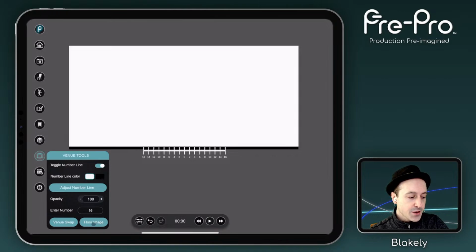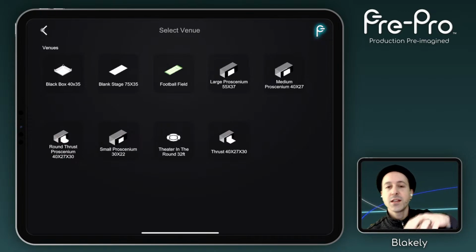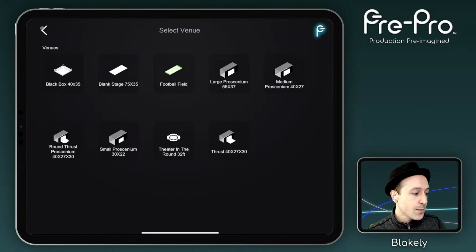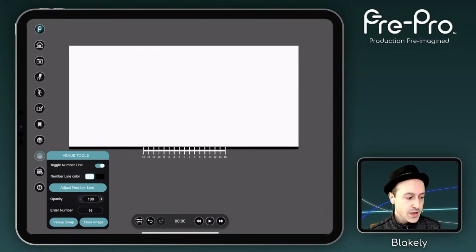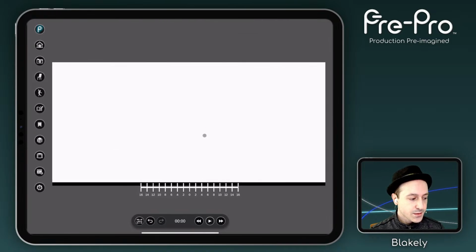You can also see down here, you can add a floor image, which would be that ground plan that I talked about. Or you have the ability to swap venues. That's right. If I tap Venue Swap, I can choose a different model that I have in here, and that will keep all of my staging and scenic assets where they are, but it swaps out the model. So maybe you're moving venue locations for your production and you want to start to morph it to your next space. You can do that as well. But we will forget that for right now. I'm just going to zoom in here a little bit.